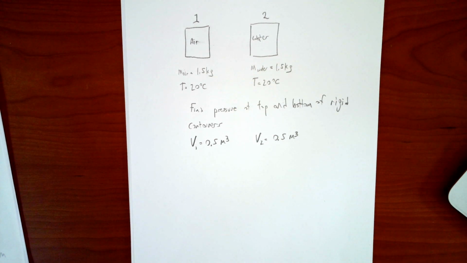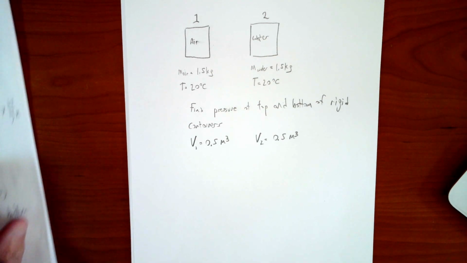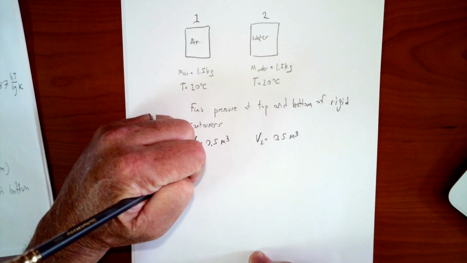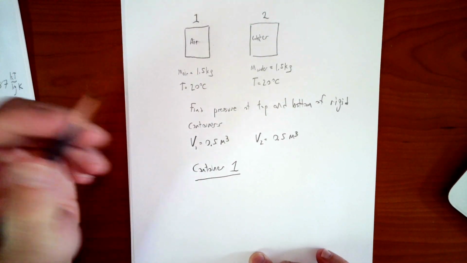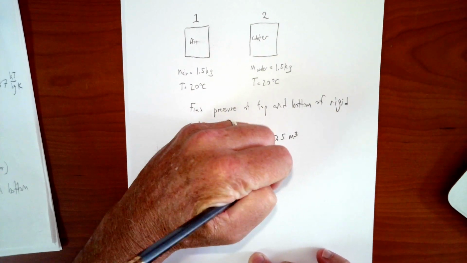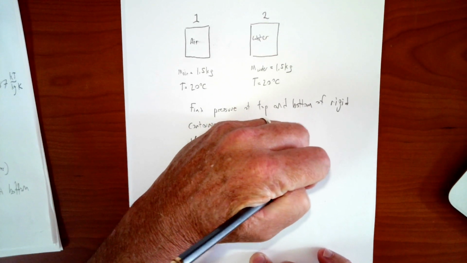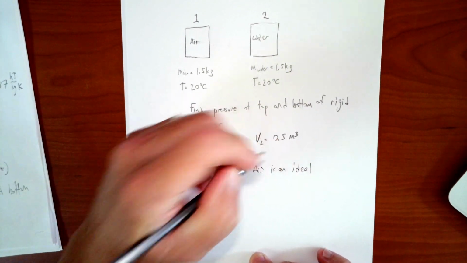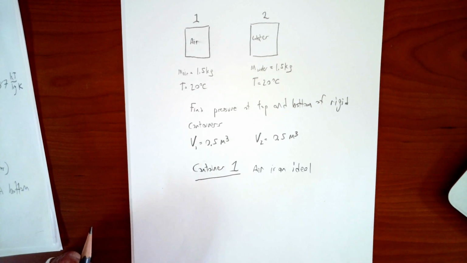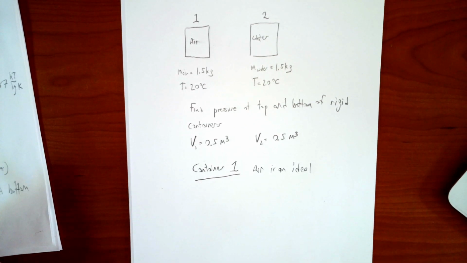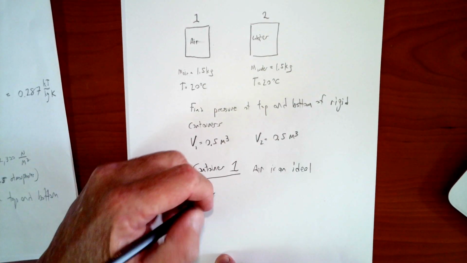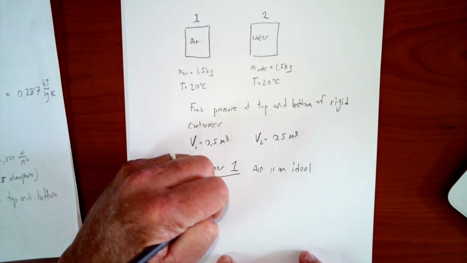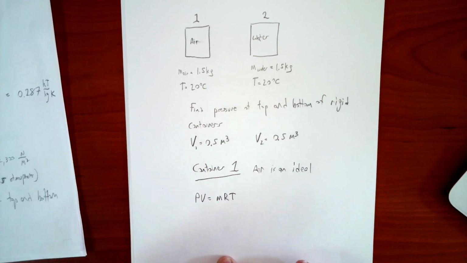This is really a straight up thermo problem, so hopefully you were able to do it since you've already taken thermo. So container one is pretty easy, so let's solve that one first. In container one you have air, and air, as you know, is an ideal gas under most circumstances. So we don't really need to prove that yet. We'll just check when we're done. If the pressure comes out a reasonable pressure, we'll say, okay, it was an ideal gas as we suspected that it would be. Of course, for the ideal gas, we're going to use the ideal gas law. So PV equals mRT.